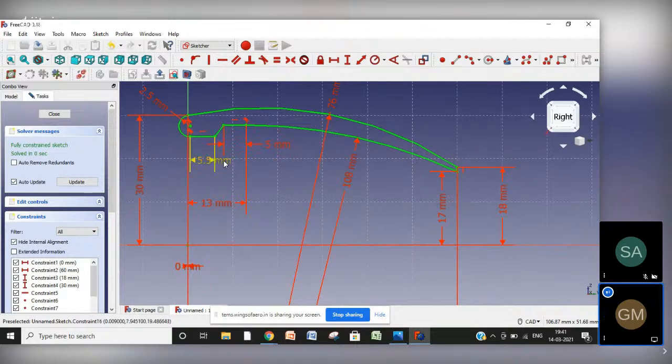Do you remember I told you to place these dimensions such that each and every dimension is clear and every part should be clear. You could know which part's dimension is this. Like this one, I have given it to the upper part and this one is to the lower part. I can place it outside both. I'm placing outside so that we can know. Okay, this one I have placed inside so that we can know this one is this and this one is this.